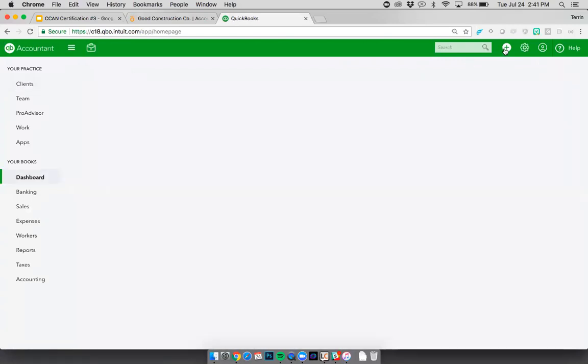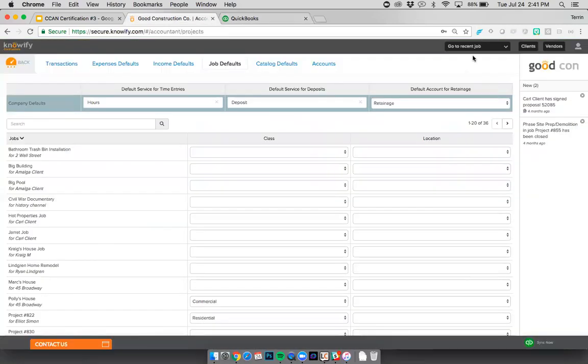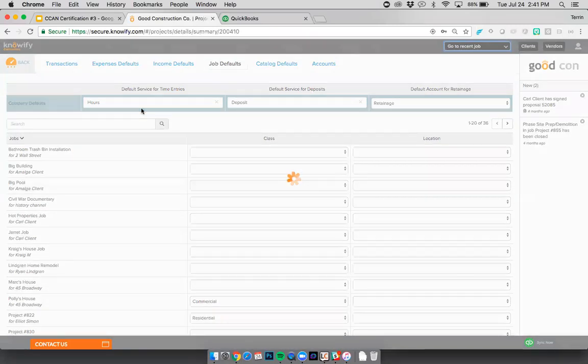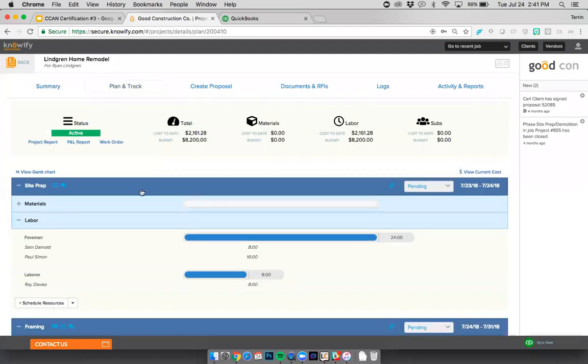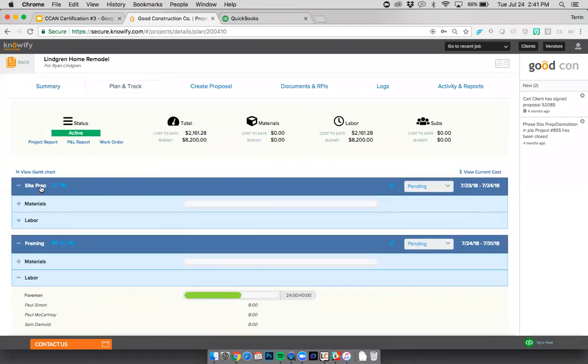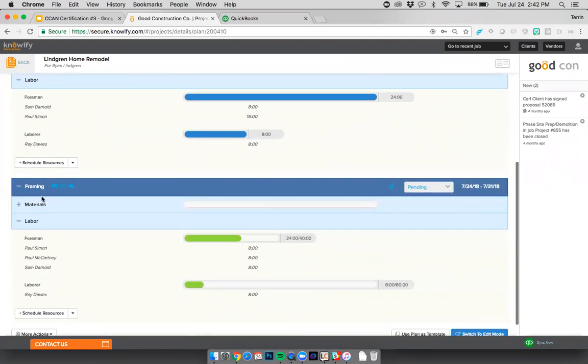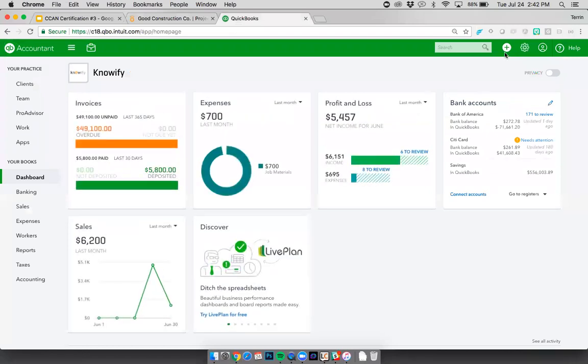But in the interest of getting more detail than that, that's why we gave you the option when setting up this job to choose specific time service items on each phase. So any hours that have been submitted against site prep, since we didn't choose one, it's going to use that hours. But anything submitted against framing, since it did, is going to use framing. So I'm going to pull up my weekly timesheet.